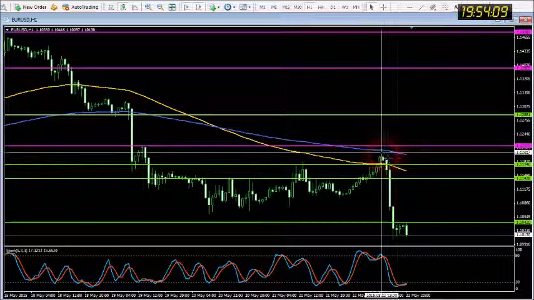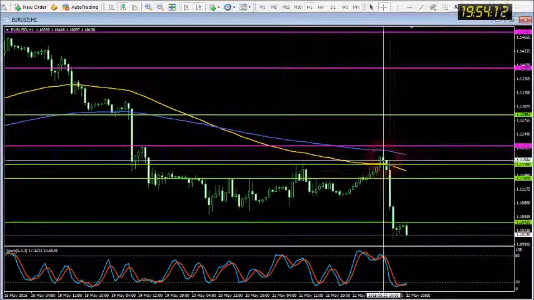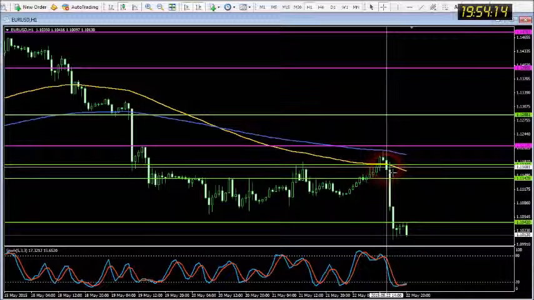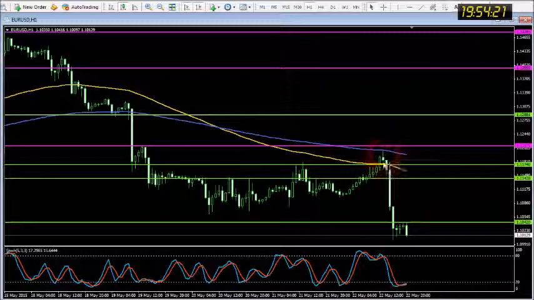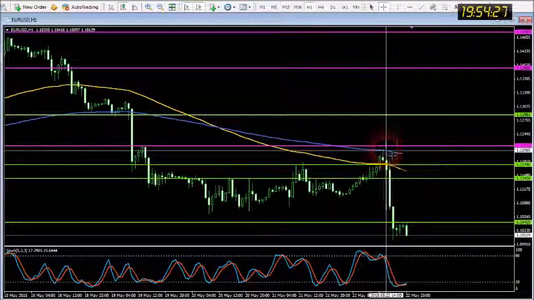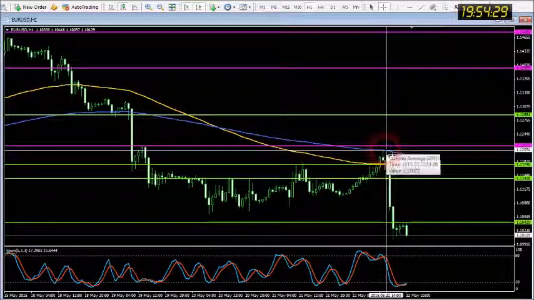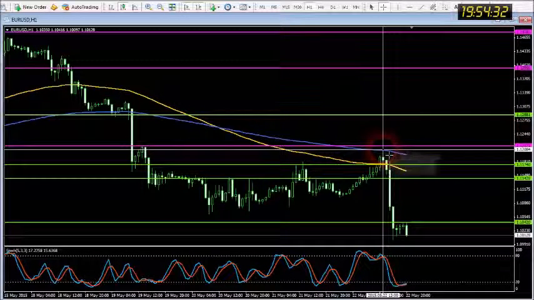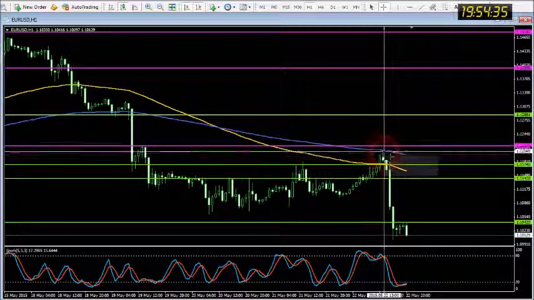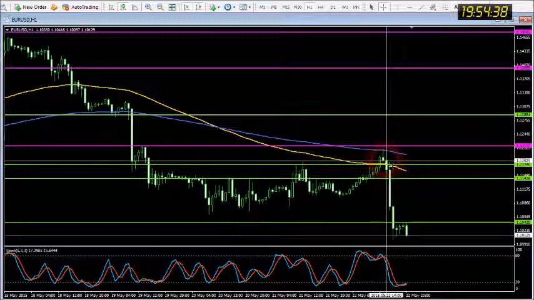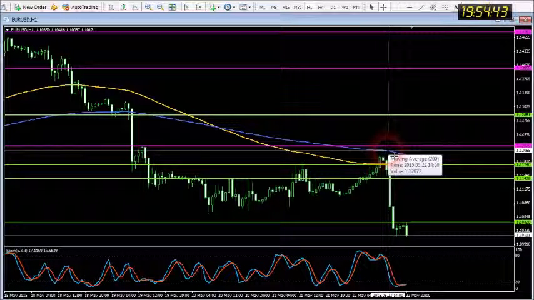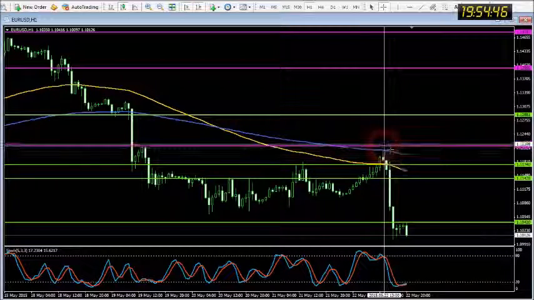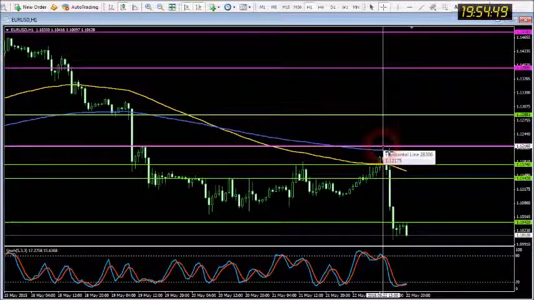Either you're a long-term trader, where then you could have waited for this candle to close down and then take a put option, or if you're a short-term trader like I am, and many of you have asked me, do you wait for this candle to close before you enter the trade? And I say no, I don't do that, because I have to enter as soon as this line touches my resistance line, or the EMA in this case, because I'm a short-term trader. If I wait, it's too late. I'm not gonna win the trade if the retracement has already occurred. So I want to enter as soon as it touches my line and it's near full or half hour.